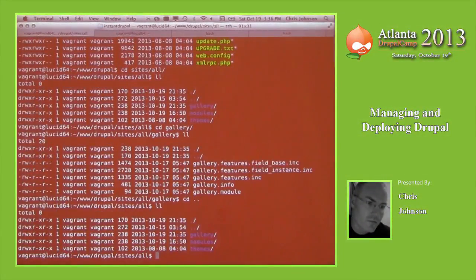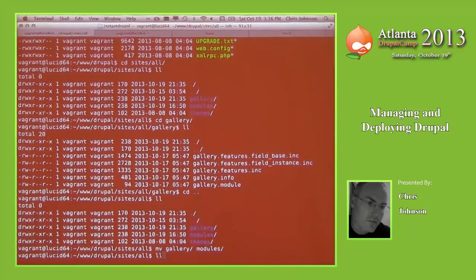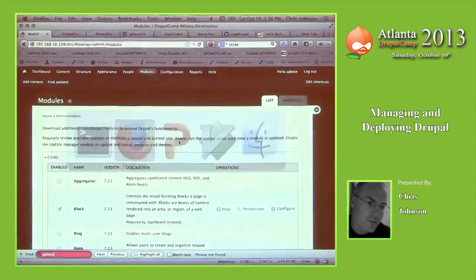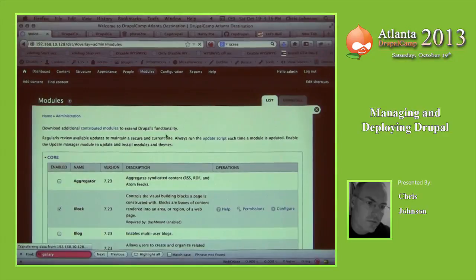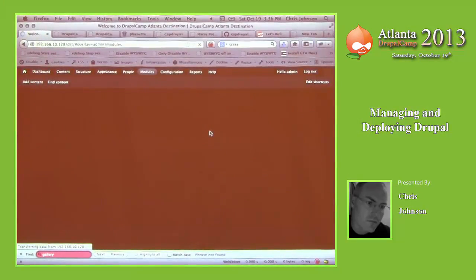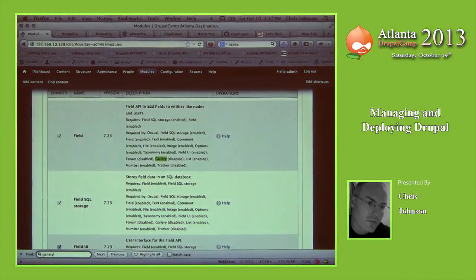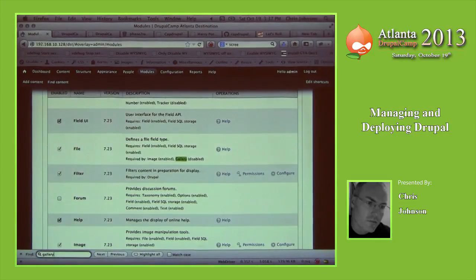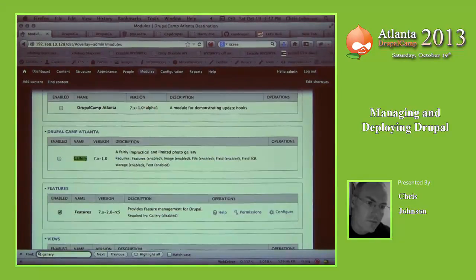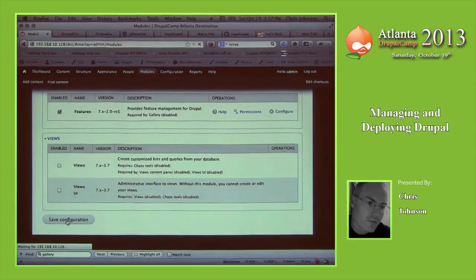Ah, thank you. Yes. I was like, why? It helps if you put the module in the right place. Thank you very much. So now we have our gallery module as soon as we get down to it. You can enable that, save the configuration.